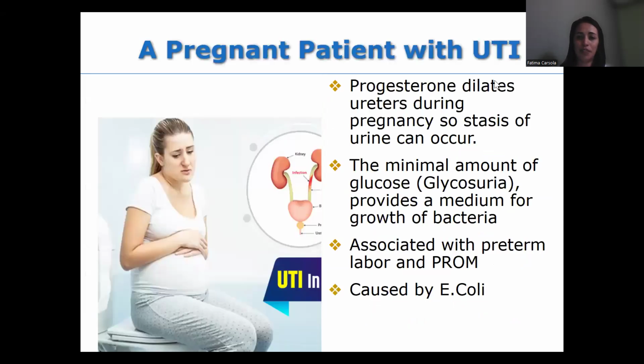Next, of course, the patient with UTI. Until this moment, we do not know what really is the relationship of UTI to pregnancy. But then again, there is a study that would tell us about progesterone, the hormone for pregnancy. Okay, what did I say? Progesterone, the hormone for pregnancy, it is a relaxant hormone.